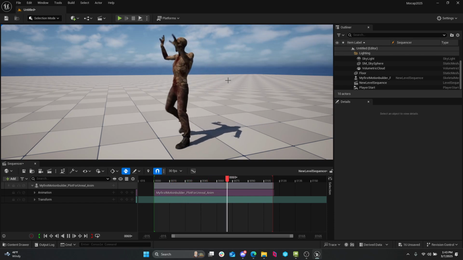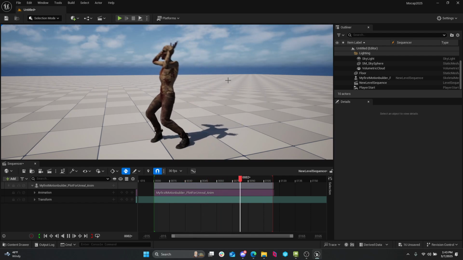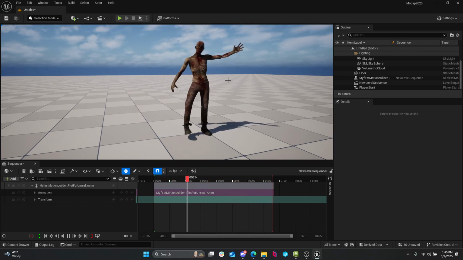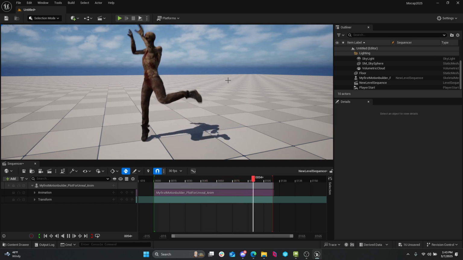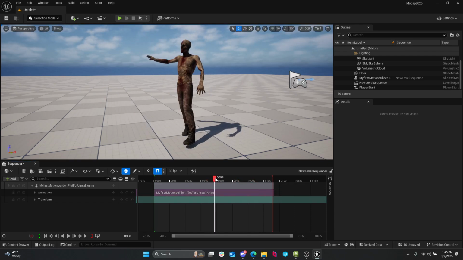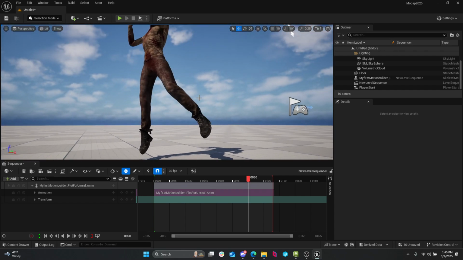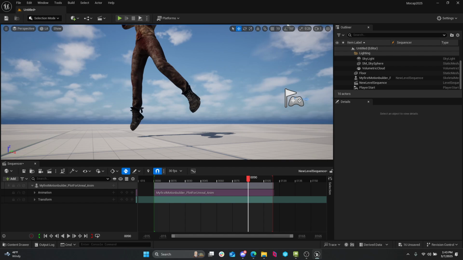Or maybe you didn't like the leg being kicked up. Maybe you want it kicked up even higher, even cuter, right? We can do that in post production, or make adjustments to the fingers or whatever. Or if you're just happy, ooh, we even got some air here. Look at this jump.